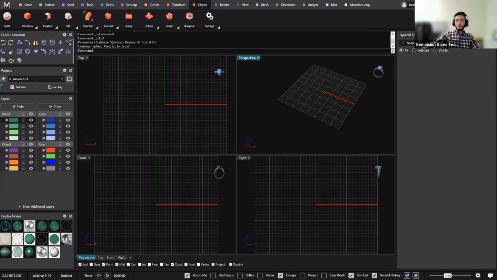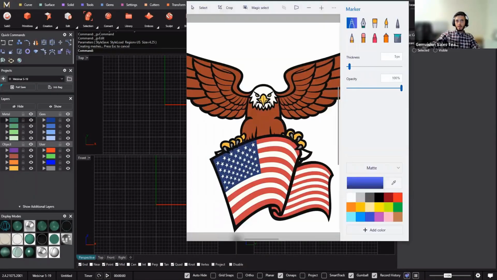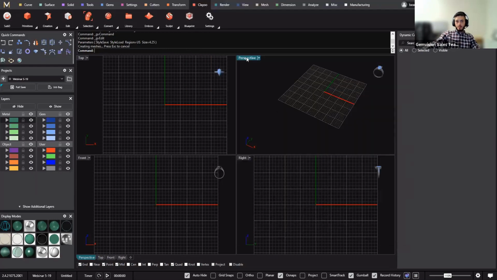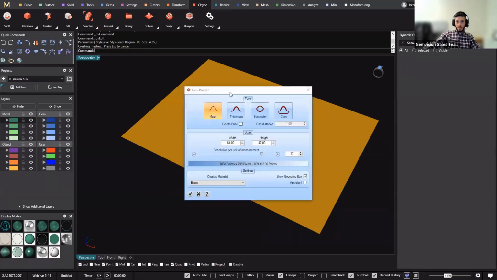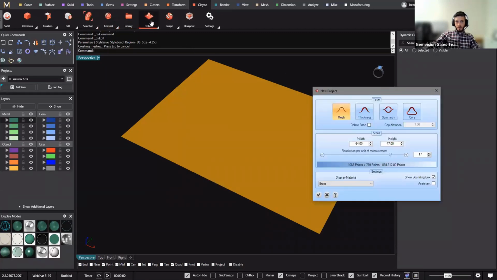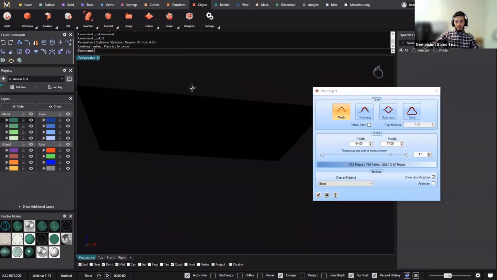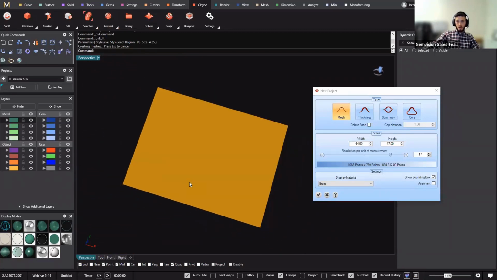So if we want to create this pendant, what we need to do is open up our emboss. And what that does, this is emboss right here. And what that does, it presents me with a ground plane. So I want to choose my resolution.